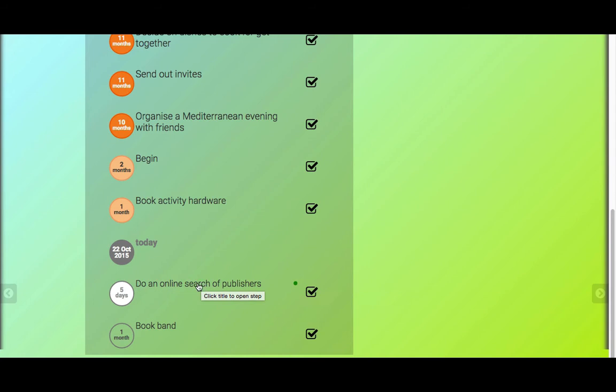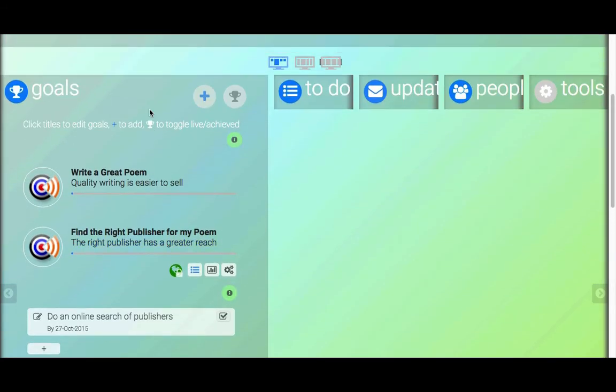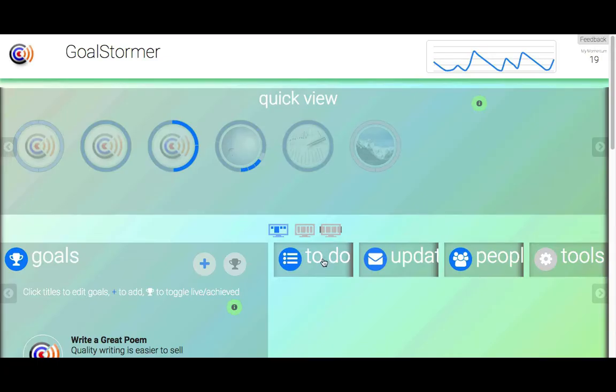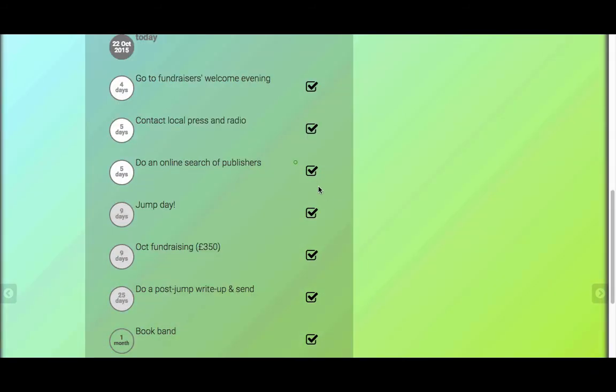So although it's not in one of my own goals, I'm going to do this step, and then let's go back and have a look at what Jane, the person who owns the goal and delegated the step, sees. So here's the goal, here's the step, and now we can see that Floella's name has gone green to show that she's accepted that. And as you might expect, if I look as the person who delegated the step out, at my steps timeline, you can see a little green hollow circle to show that this is a step that I've delegated out and has been accepted.